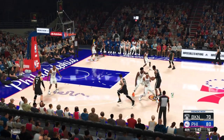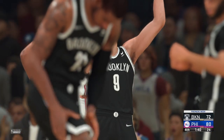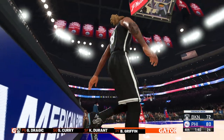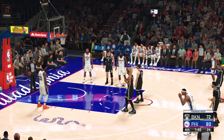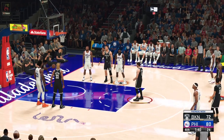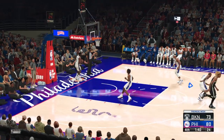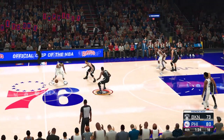Dragic passes to Aldridge. Back to Dragic. And they're going to count that bucket, and they'll send him to the line. It could be a three-point play. Man, he's on fire. Playing patient basketball, not forcing shots. Claxton, he's checked in for Brooklyn. Idea here to slow it down. Yeah, coach is definitely looking for patience and execution.